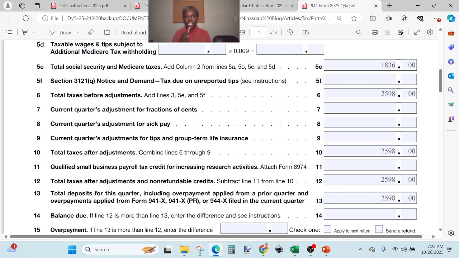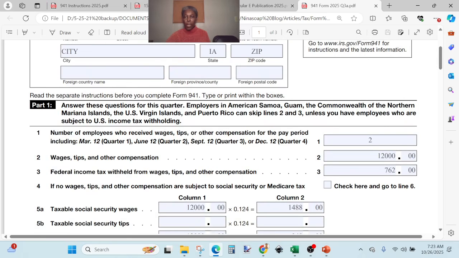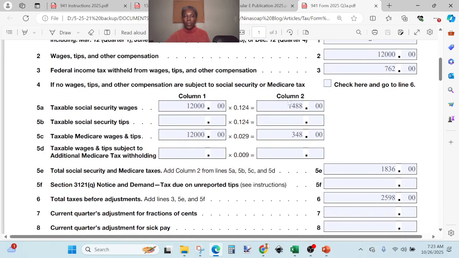And so there is a specific time of the month that you need to be making those deposits. And the deposit is just the tax you withheld from the employee's income each time you pay wages, the Social Security tax you withheld from the employee income and your business portion, the Medicare tax you withheld from the employee income and your business portion as well.